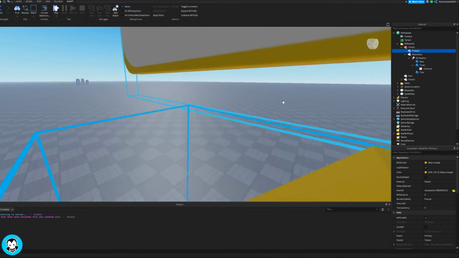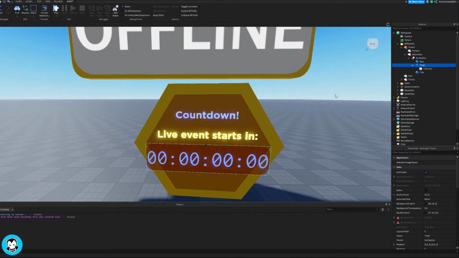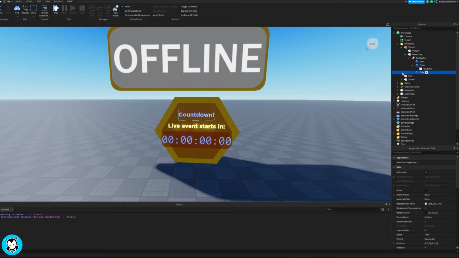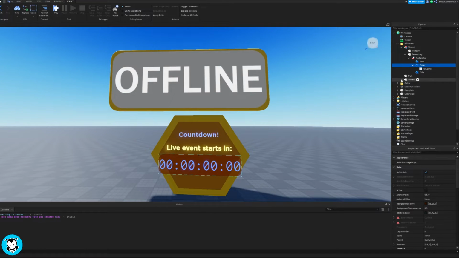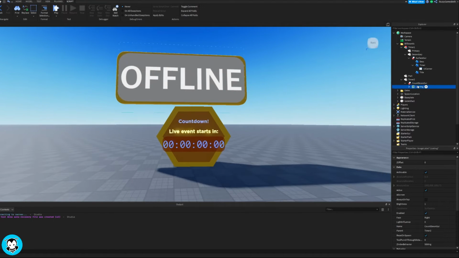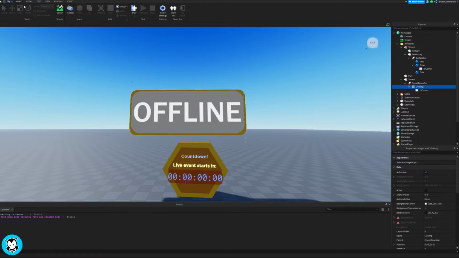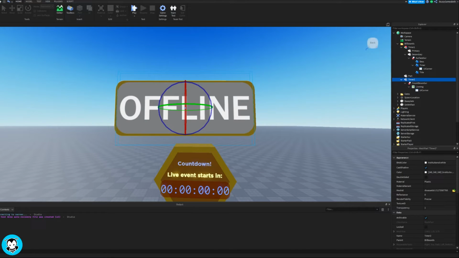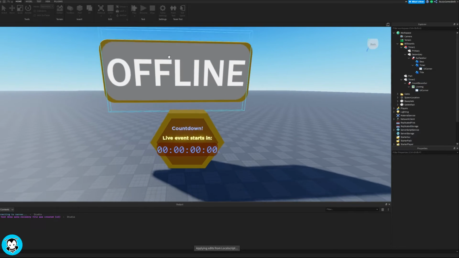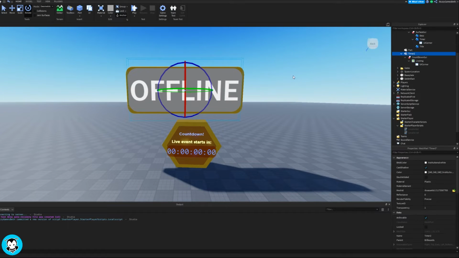Now, inside of our first model, which is labeled timer 1, we have two parts, our primary and secondary. The primary is the honeycomb yellow part that you see, and the secondary part is the dark orange part that we will be adding a surface GUI in, and 3 text labels: the description, the timer, as well as the title. What's really important is we label the timer, because we'll be referencing that inside of our script in just a second, as well as inside of our billboard called the live IMG. So we want it so that when the event is starting, instead of it saying offline, there's going to be a picture that says live.